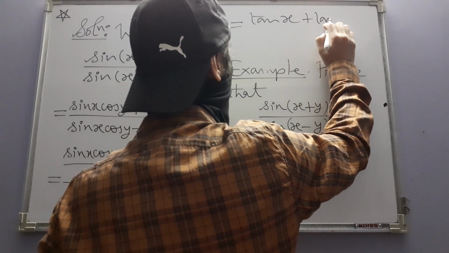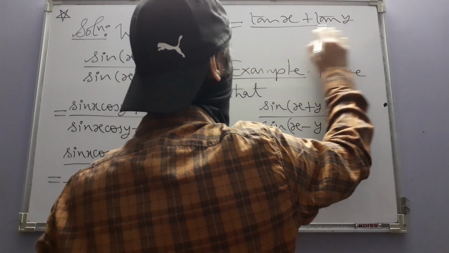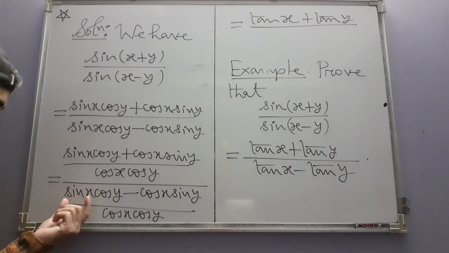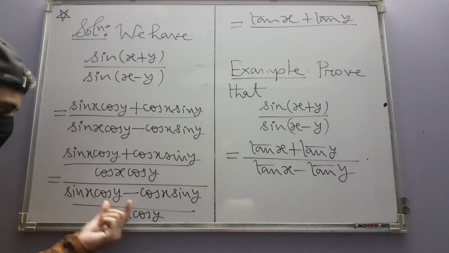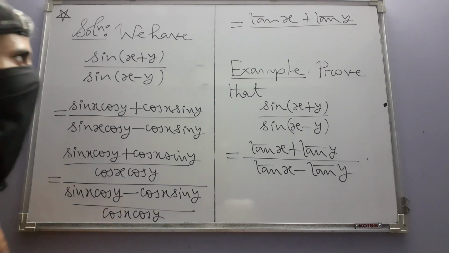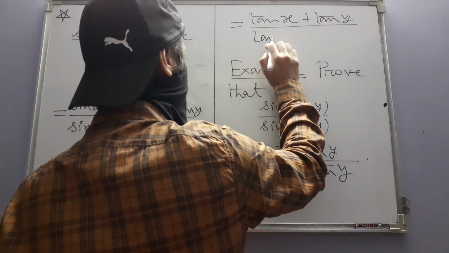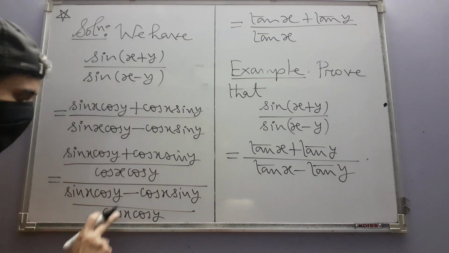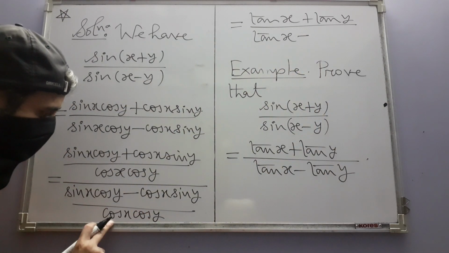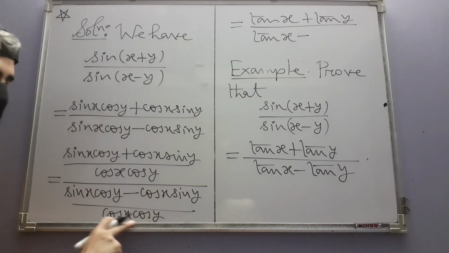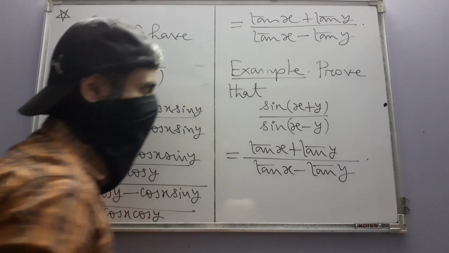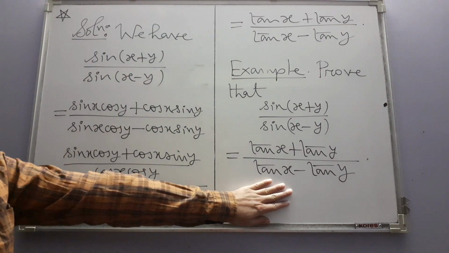This time cos x will vanish, and sin y divided by cos y is tan y. In the denominator, if we see the first term, this time cos y will cancel out, and sin x divided by cos x is tan x. Again, minus. Now we have a minus. Cos x cancels out, and we have sin y divided by cos y, that is tan y. So yes, we are in fact getting what is given.